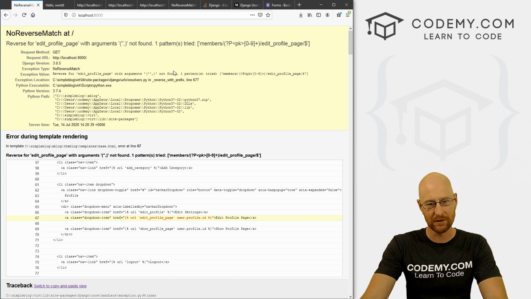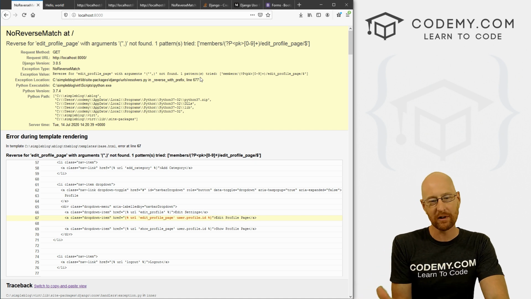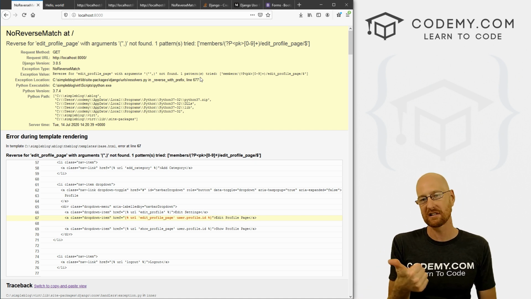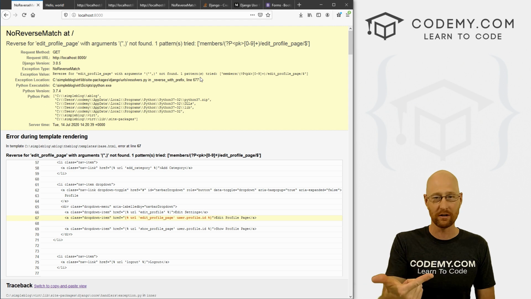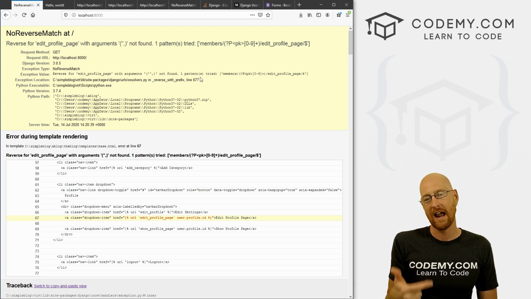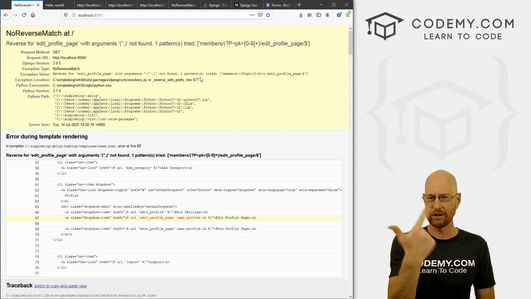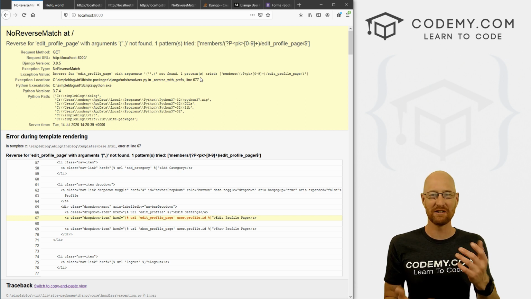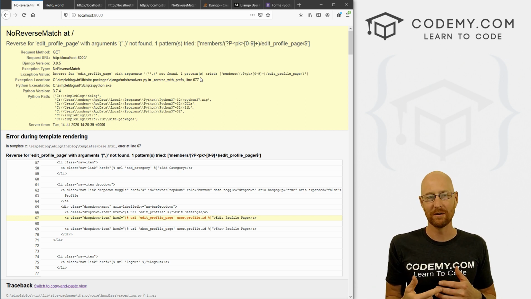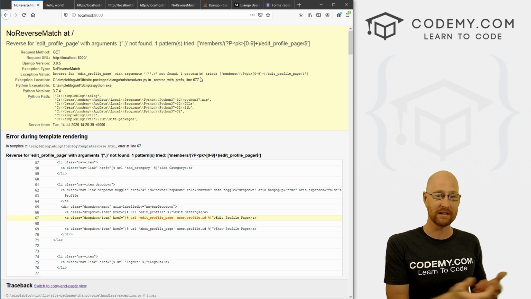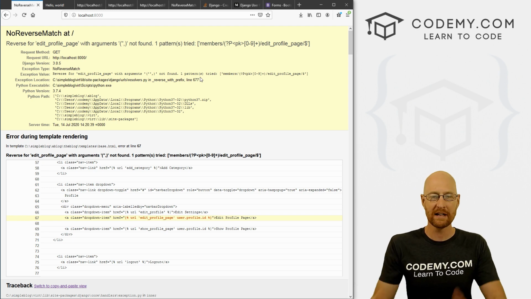So this is all kinds of problems. This is going to help us fix a couple of different things. One, we need to set up a system where a person can create their user profile manually. And then two, we need to change the navbar to not show this error in case the person hasn't created a profile page yet. So that's what we're going to do in this video.